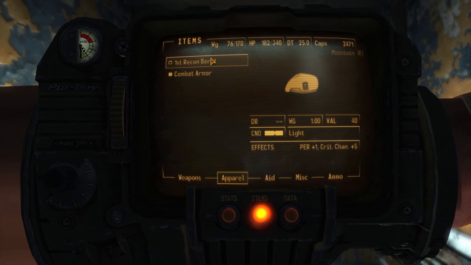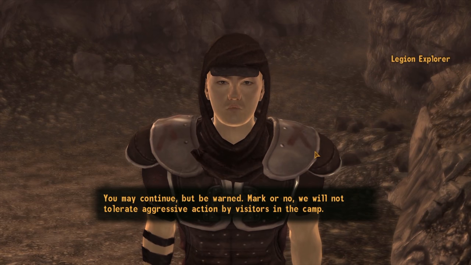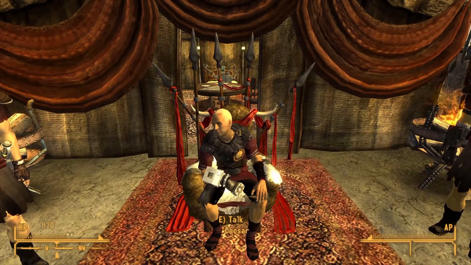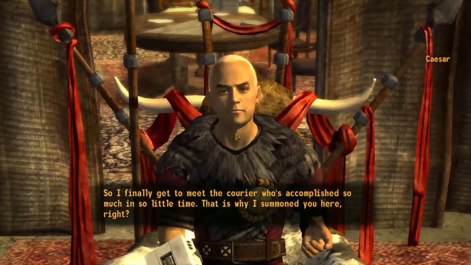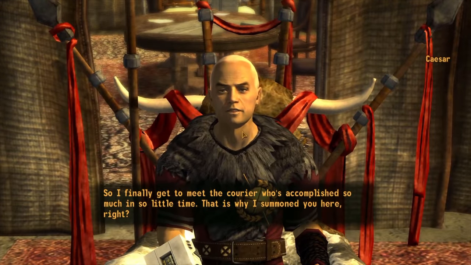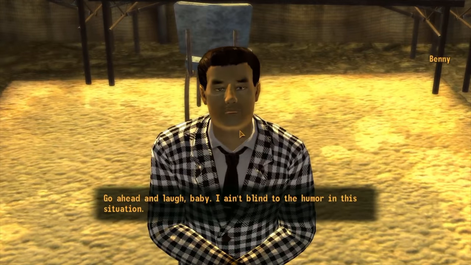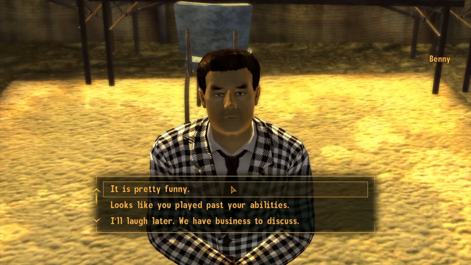Pretty damn good. Cottonwood Cove is the next destination, and the Legion lets us pass through. We go to the Fort, and we meet Kaizo, who wants us to go to one of Mr. House's facilities, located in camp. But Benny is now a prisoner, and oh, how the tables have turned. Just for that, we're going to be working with the Legion, as it's all just working out perfectly.